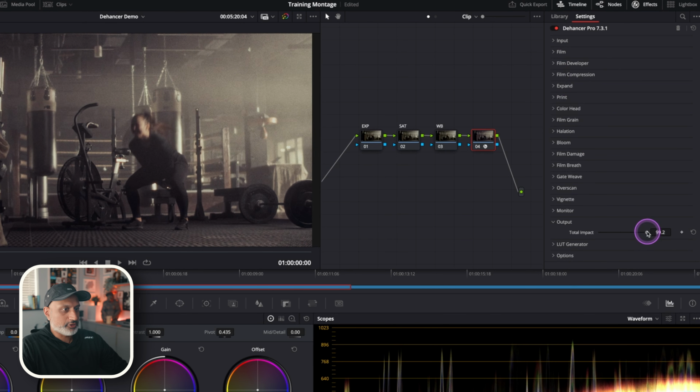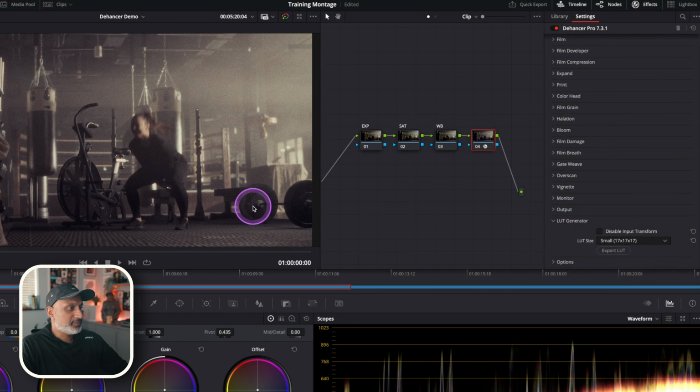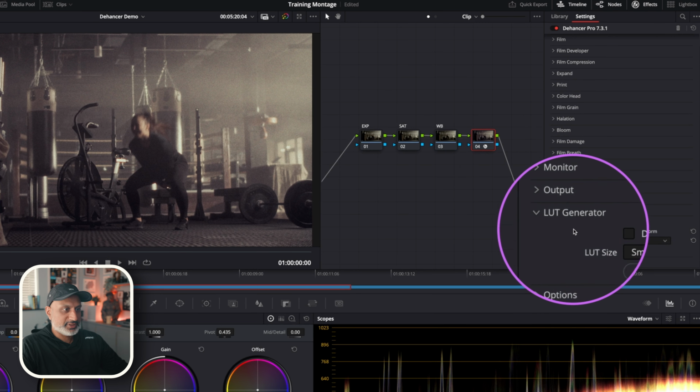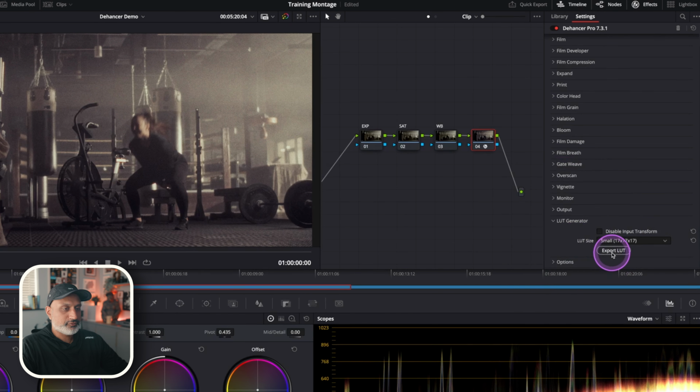You might actually want to dial that back a little bit, but that's quite useful as a little master control. And then if you are using similar footage and you're going to do a similar kind of grade, you can output this as a LUT. In this LUT generator, which is quite useful, I've not used this, but you could export this as a LUT. Next time, instead of going through this entire process again, you could just slap this LUT onto your footage and you'll get this same effect on everything that you are working on. So that's quite useful as well.